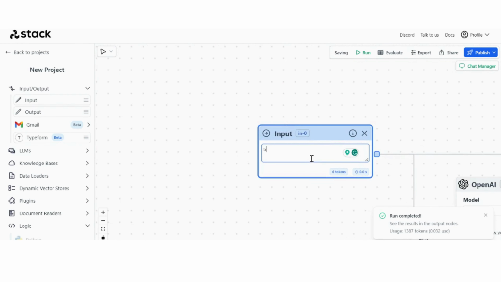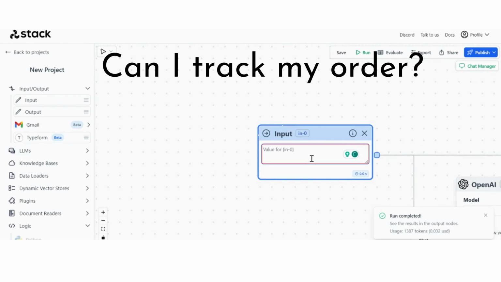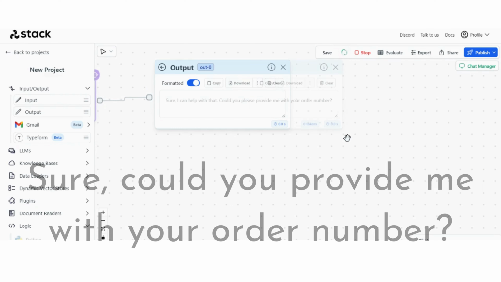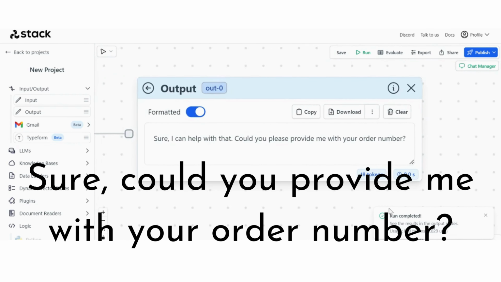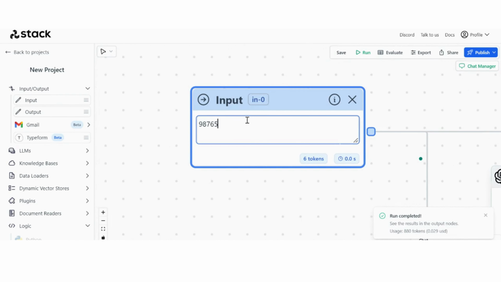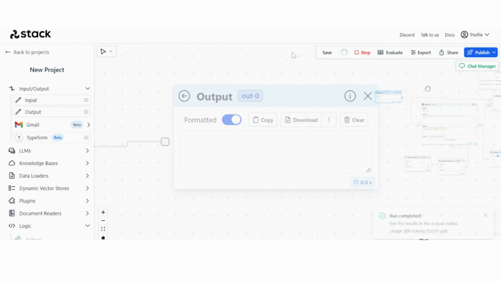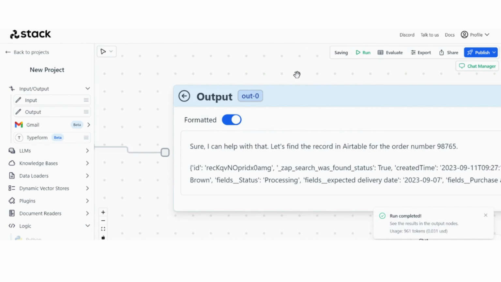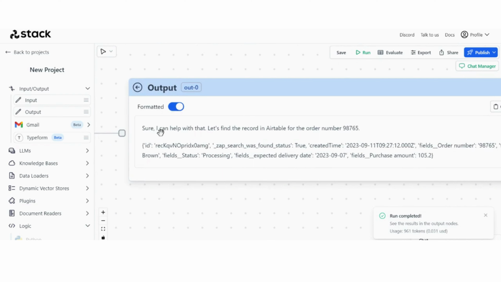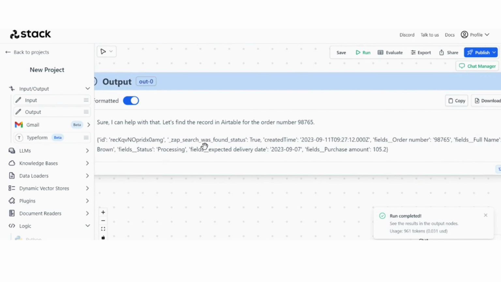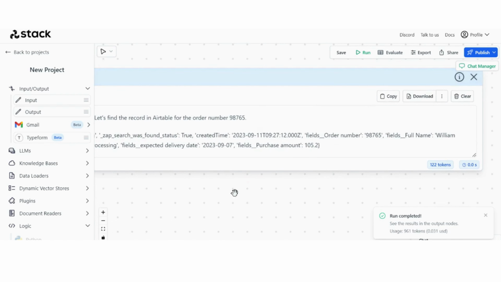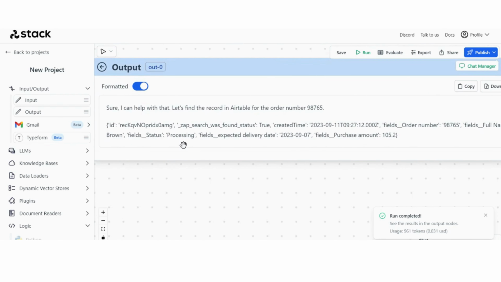Now let's test this, guys. Okay, so you can see now it retrieved all the data, order number, William, the full name, shipping status, processing, delivery expected dates, and the purchase amount.